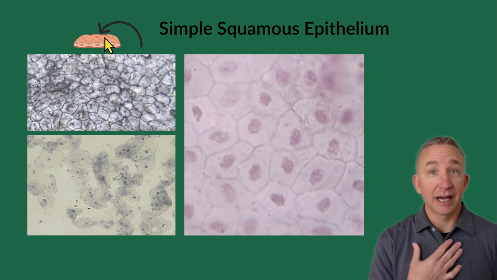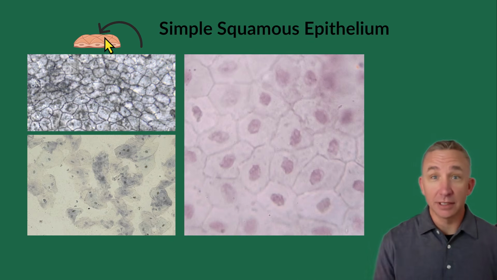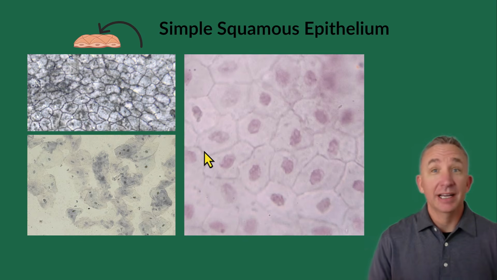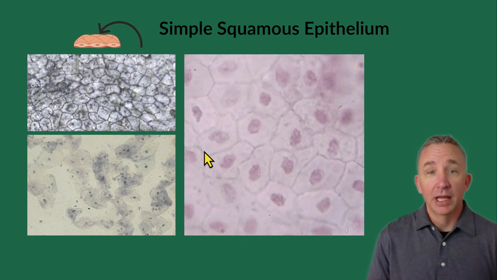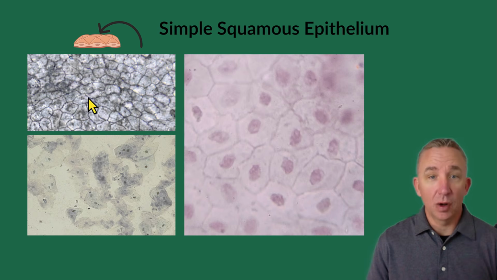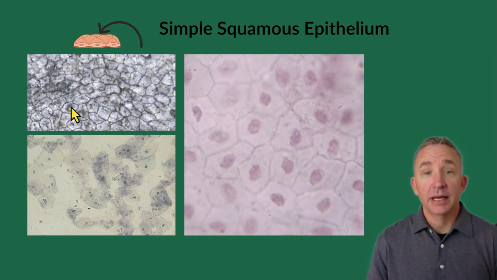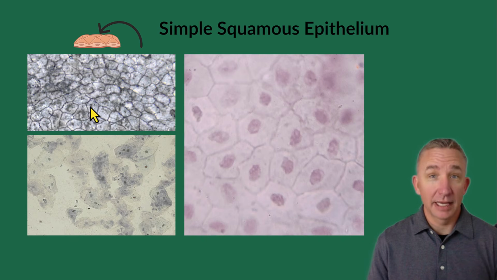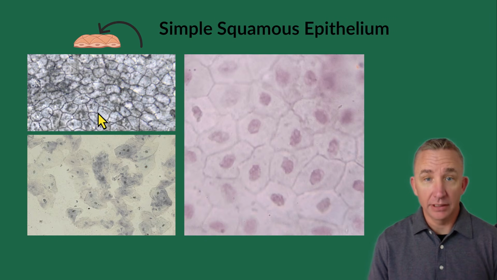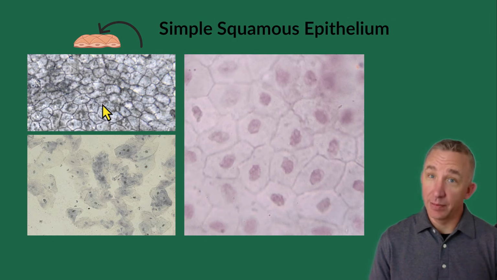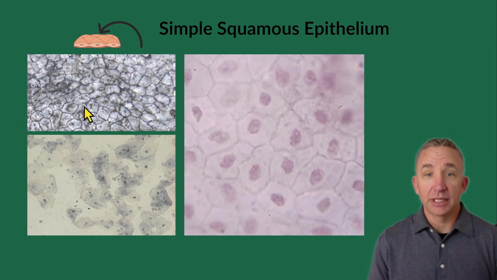It's just like anything else. I look different than you, but I still have a nose. It just looks different. So these 3 slides are the same. It's just all simple squamous epithelium. So we're looking at the top of it. All of these are individual cells. So I have, I don't know, 100 cells in this picture here on the top left. Remember, the dark dot in the middle indicates the nuclei, and then the surrounding line around it is my cell membrane, plasma membrane, or plasma lemma. Any of those three terms work. And then we're just looking at the material inside the cell, which then is the cytoplasm.